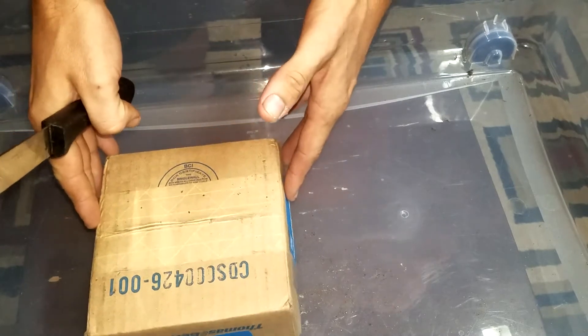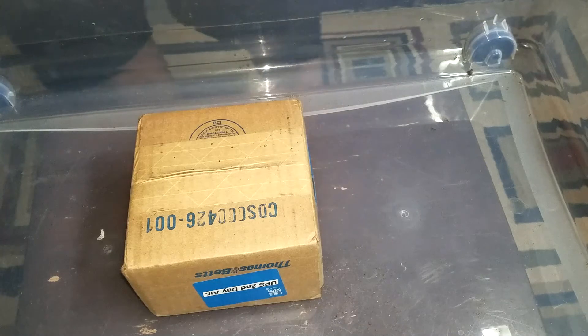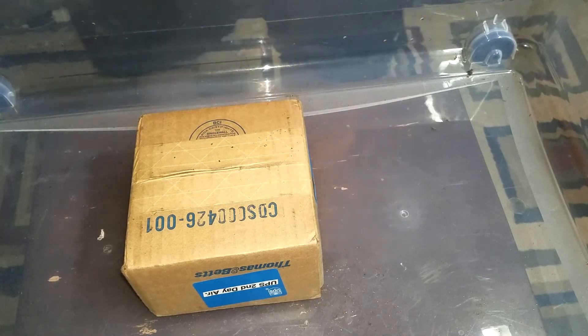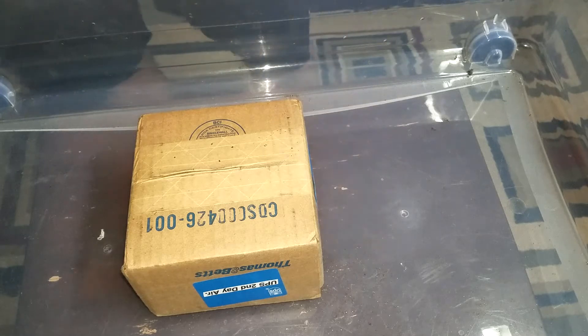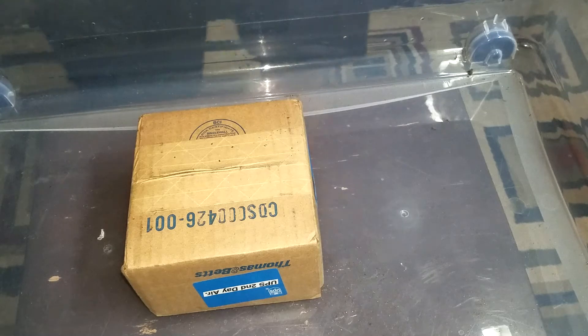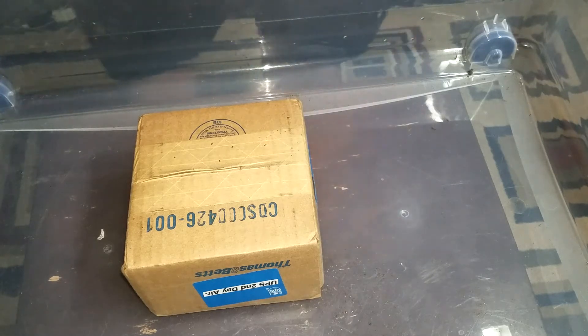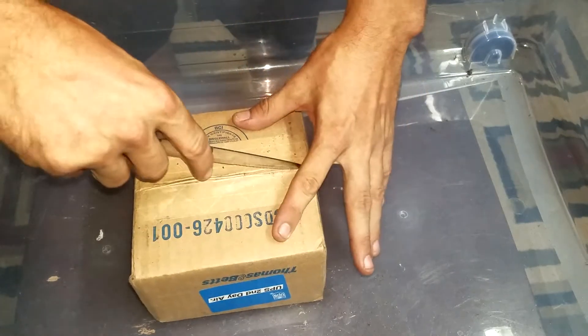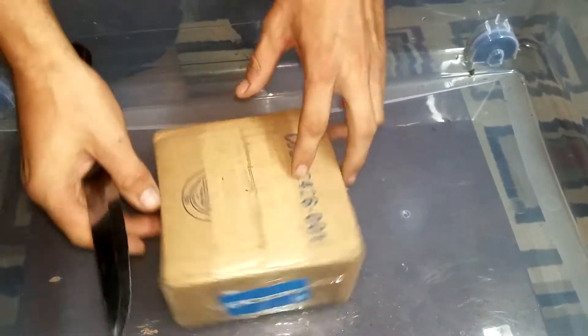Welcome back — sorry it's been a very long time since I've uploaded. I promise I'll be a little more active. Got a lot of feedings and rehouses coming, and some new tarantulas coming from Cory Cody Wilson at Revolution Reptiles. Today, this box is from a friend of mine in Texas who was dying to send me some spiders — the spiny orb weaver spiders. He waited for the right conditions before shipping.